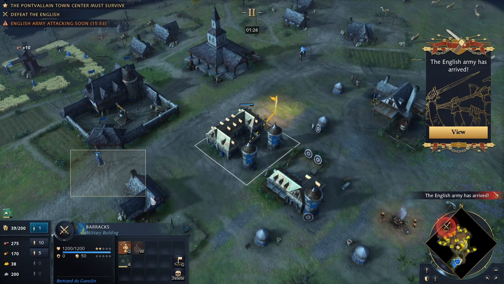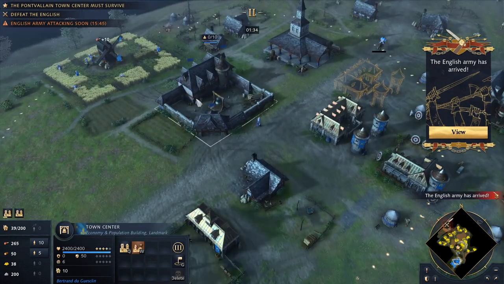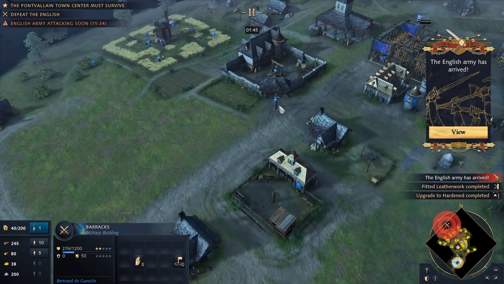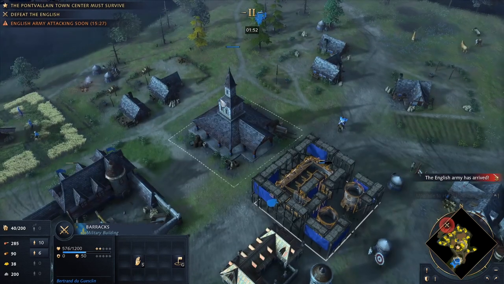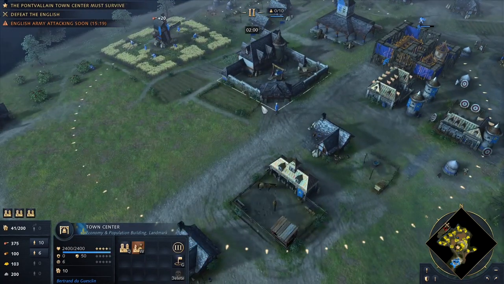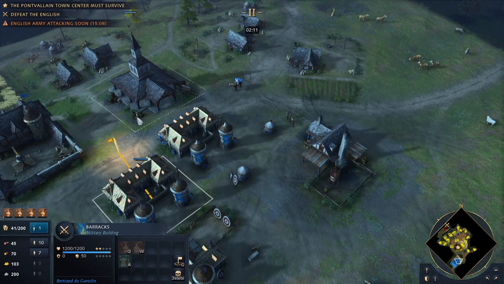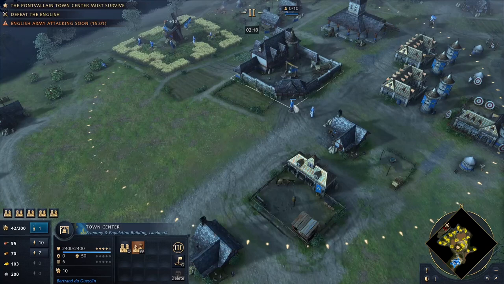Less than 16 minutes to prepare. Okay, we done the barracks. I don't like the sound of that drumming. It is starting to get on my nerves right now. Why can't you move a bit quickly? Getting such less gold. Go for it.